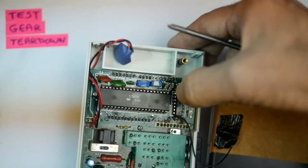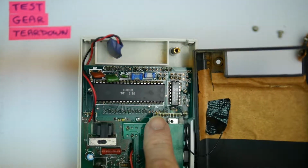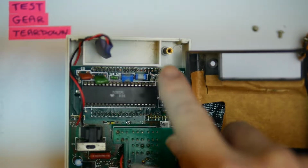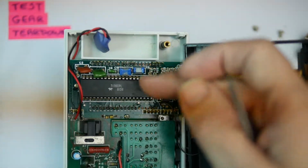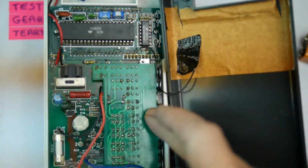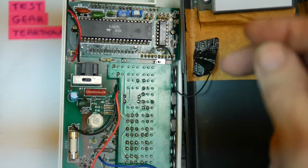The main, no, that's interesting. The main chip here is actually on a board which is separate from this board down here. There's actually 3 boards in here. There's a board with the display and the main chip, and there's a board that takes this switch and the main bank of switches underneath there, and the third board, which is this one on top of the switch bank. So 3 PCBs in total.